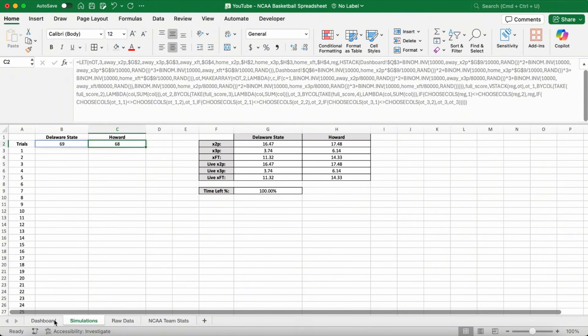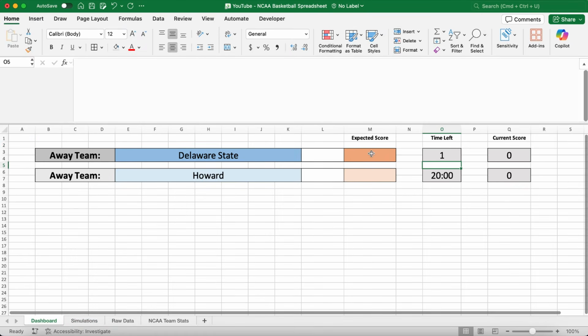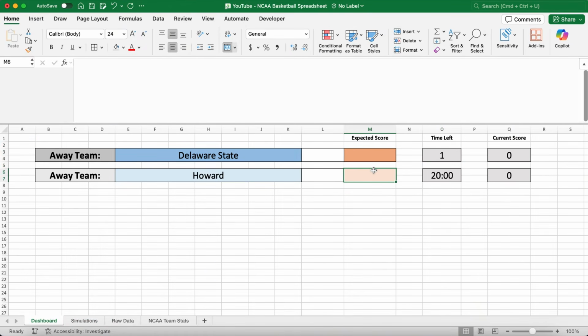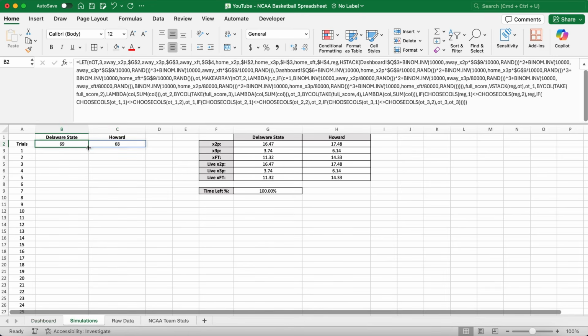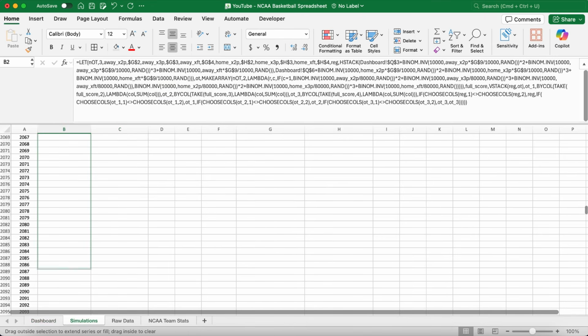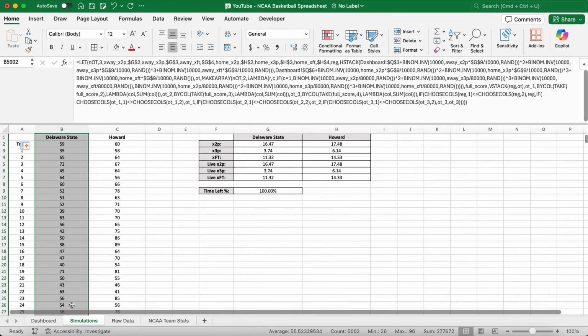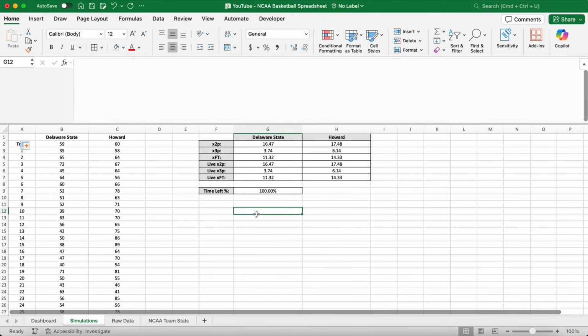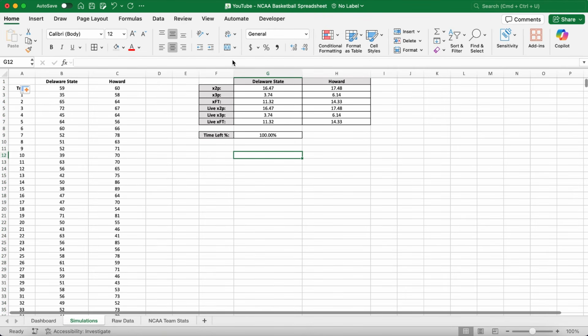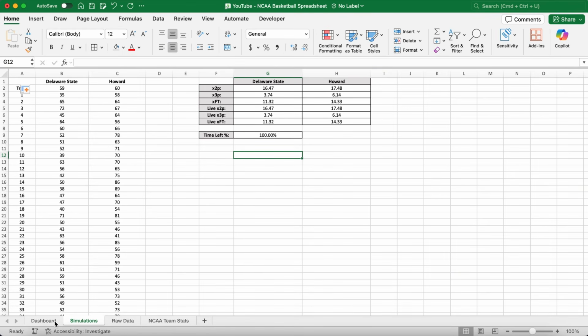We need to learn the distribution of outcomes so that we can find the probabilities for the 3 markets. And from this, we can also calculate the expected score. So I'm going to drag the formula down to row 5002 so that 5,000 trials are performed, so that we can do some analysis to see the probabilities with regards to the money line, total points, and spread.